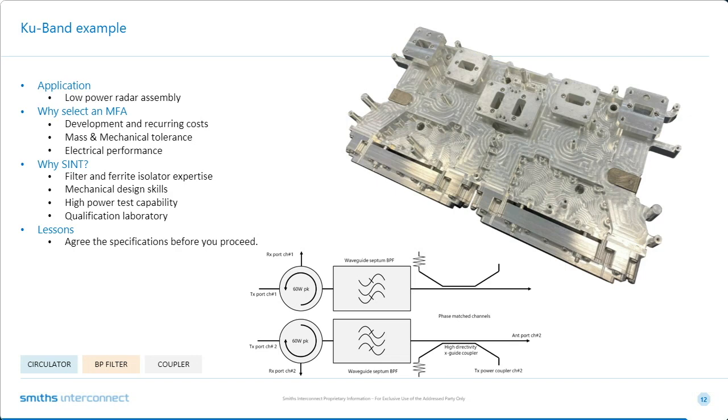Now this is an interesting one because in this case, the customer actually gave us the envelope and said it has to be this size. These are the interface points, no deviating. And by the way, we have to mount our circuitry and all our bits and bobs onto your structure. So we started off with some pretty tight mechanical constraints. And the key thing for us was trying to get it to fit into the space.